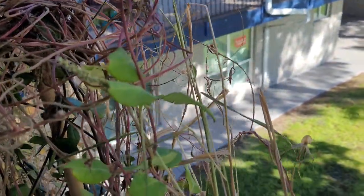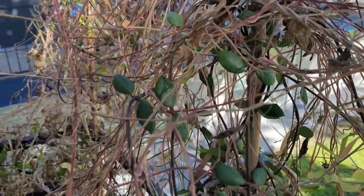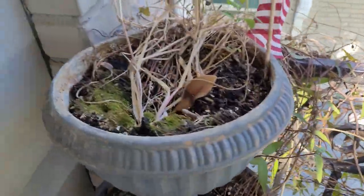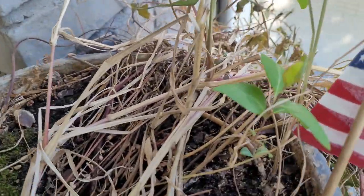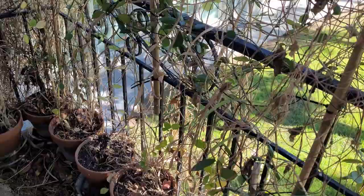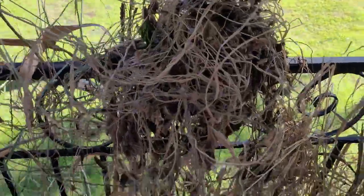I believe these here are the honeysuckle, and these here that are green are the Carolina jasmine. No, star jasmine. Carolina jasmine is over here, and it's actually doing pretty good. I think I have some old pieces of honeysuckle that are actually growing there. But pretty much everything else is dying off. Like I said, between the apartments complaining about the dead plants and this cold snap, I'm going to have to get through, especially this jumbled mess here.